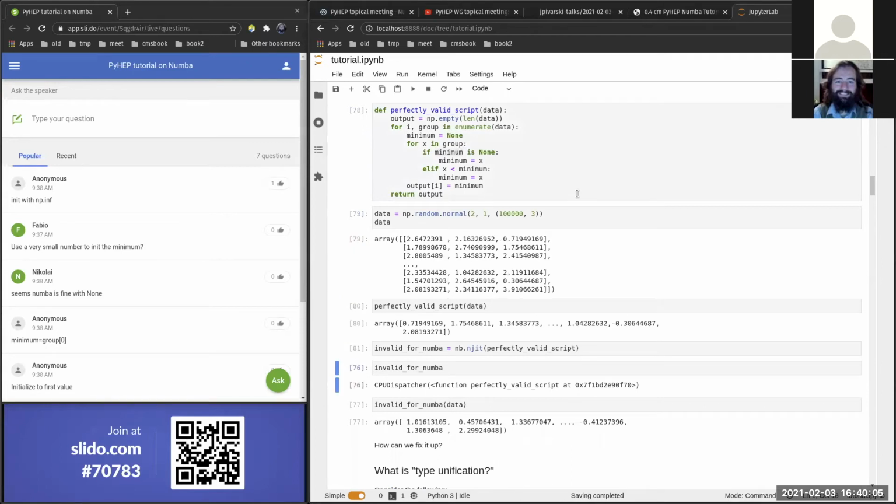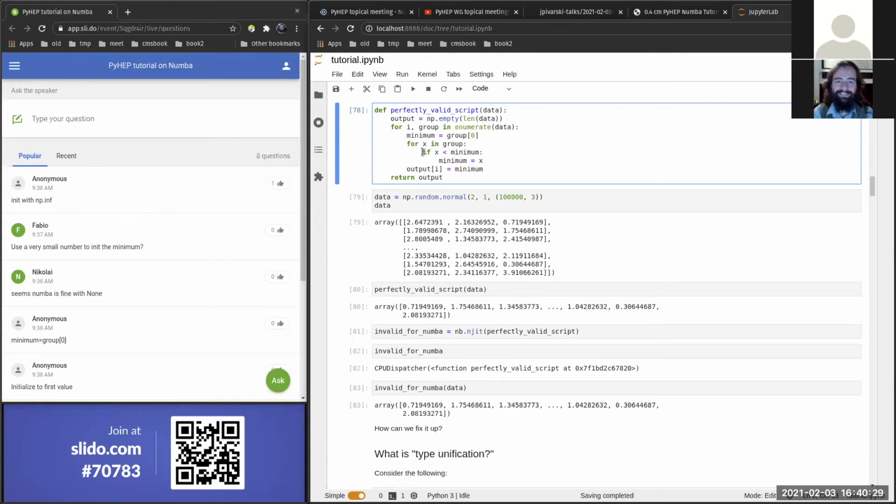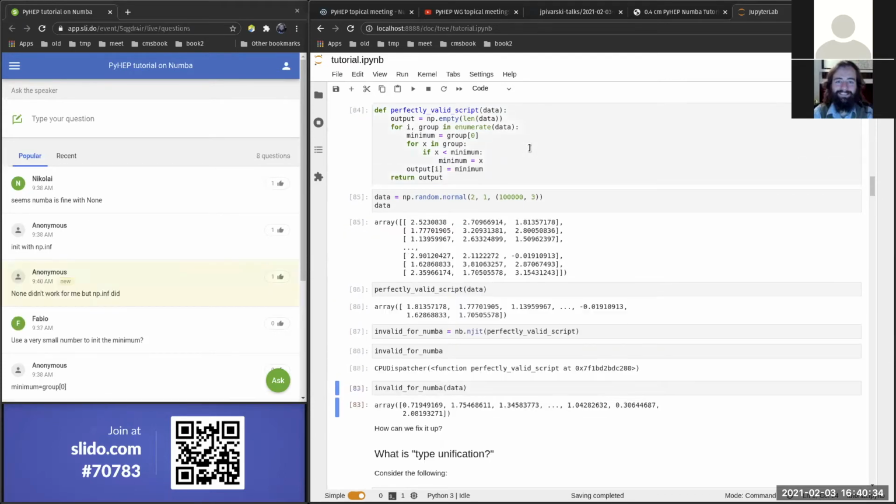So the type for this minimum that can be None or a number, that's an option type. In C++, I think it's not a variant, it's optional of number. This other example, by the way, of setting it to group 0, that's also good. We're redundantly checking group 0 twice. It'd be a problem if group 0 wasn't guaranteed to exist. Like you would have a problem at runtime if these groups all had different sizes and some of them were empty.